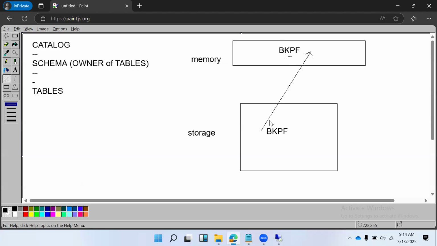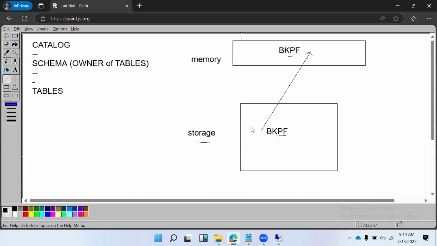If the data is in your storage level, either a data drive or some other file system level, it is the same as other databases, right? Then what is the difference between HANA and other databases? Other databases store the data in the storage level. HANA also stores the data in storage, the same as here. Then what is the main difference here? That is the purpose.